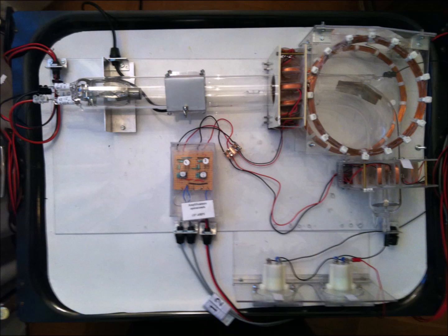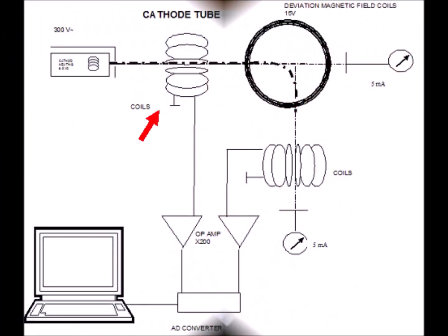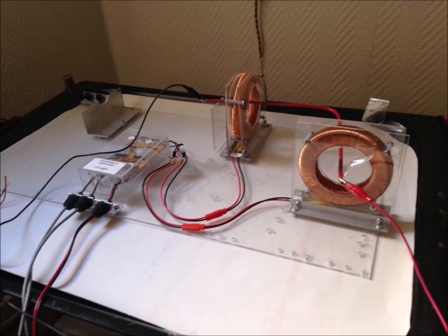This pulse induces a voltage in the sensors. The first sensor is the one for measuring the magnetic field of the beam. The second sensor is practically identical to the first, with 17,530 turns compared to 17,050 for the first sensor. These sensors were subsequently replaced by a winding of 1000 turns on ferrite toroidal rings.